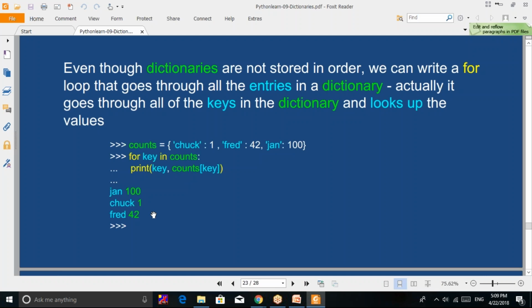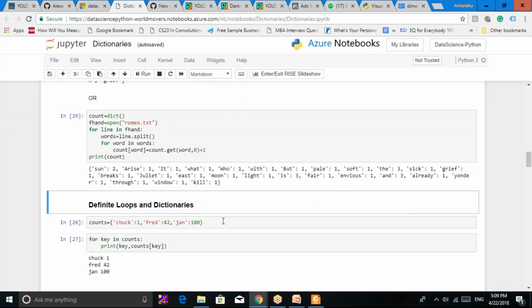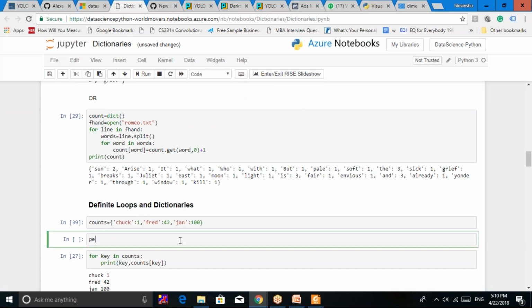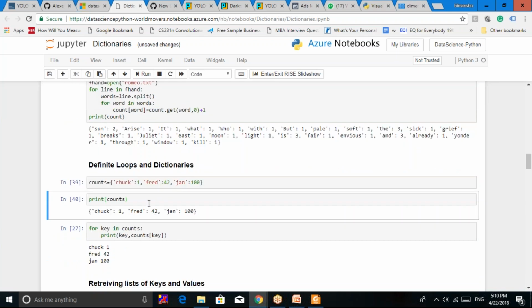If you just do print counts, then also it gets the same thing, right? It's a column thing extra. Sorry, come again? If I just print counts, it will give you the complete dictionary with both the things. See this, this is my dictionary, right? So if you print counts, we give you the dictionary back as it is.